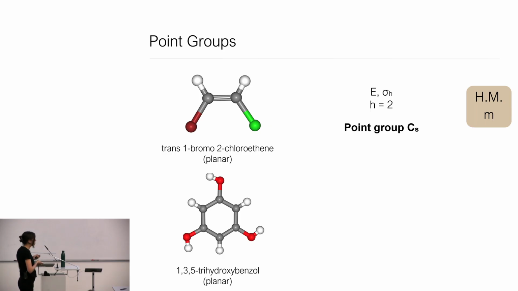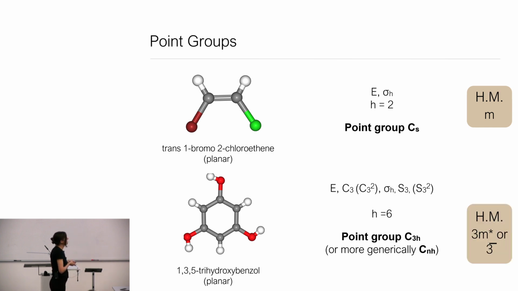Okay, what about this one? What symmetry do we see here? Anything else? It's planar? So you also have a sigma H because it's planar. This is also a case where you have an improper axis of rotation, in part because you have the C3 that you identified, and since everything lies in this plane, when we do the sigma H, it also returns the same thing. And so this is what we define as a C3h point group, or more generically, a Cnh.